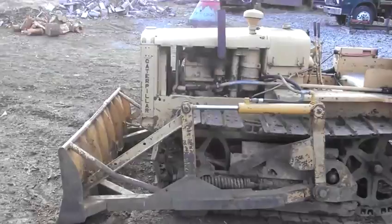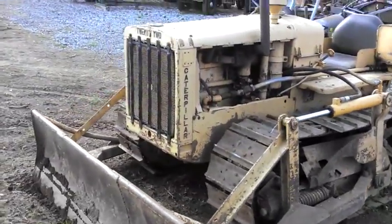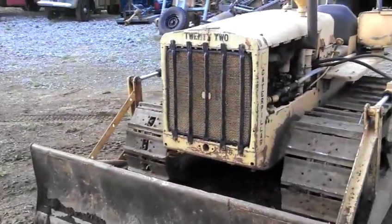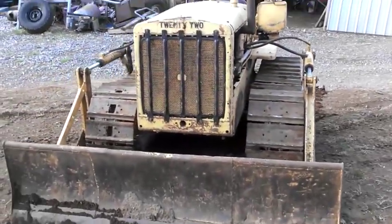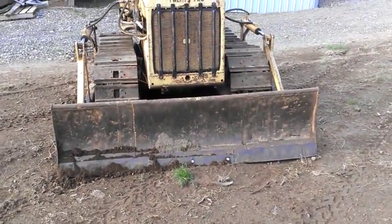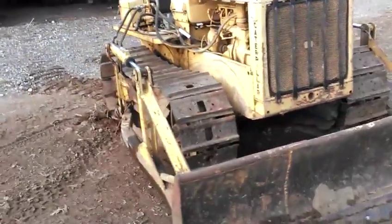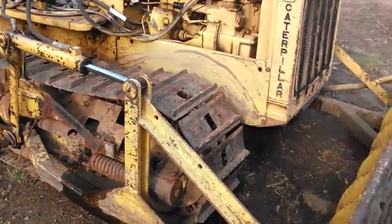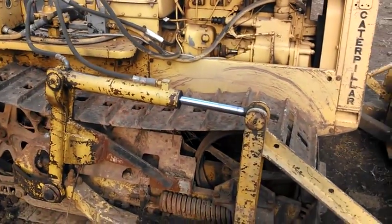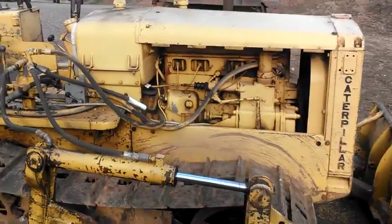There she is. She's running a little rough because it's cold, but normally it might have some old gas in it, but it usually smooths out and idles really good. And the blade's about 7.5 foot wide. Anyhow, there it is.